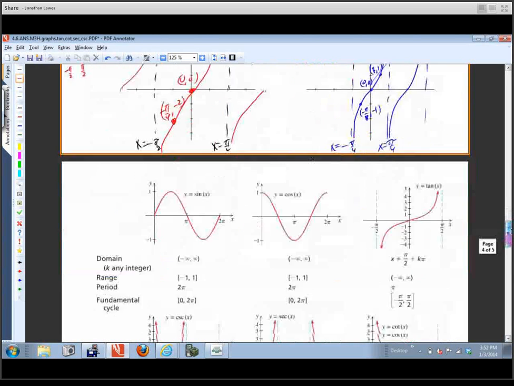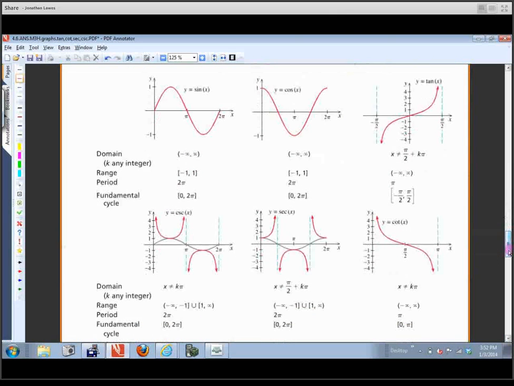But let's take a look at this next page. If you flip the page over, it's got graphs of all six of the trig functions. It's got their domain and their ranges and things like that. So here's one graph of the sine function, one graph of the cosine function. Notice the labeling on the axes. Here's a graph of the tangent function, starting down here and going up here, vertical asymptote at negative π/2 and positive π/2. All right, so we're in pretty good shape with those three. These are absolutely fundamental. Gotta have these memorized and understand what those look like.